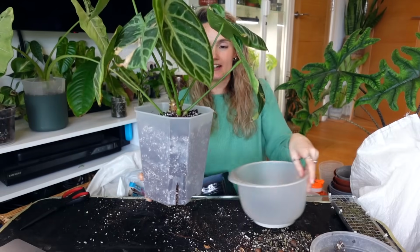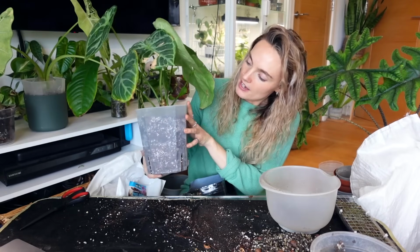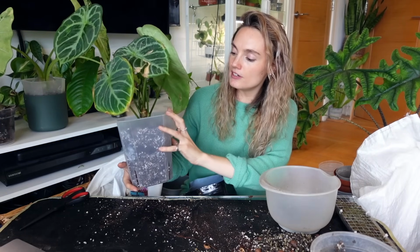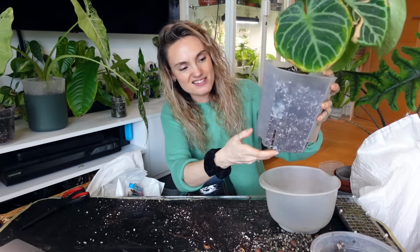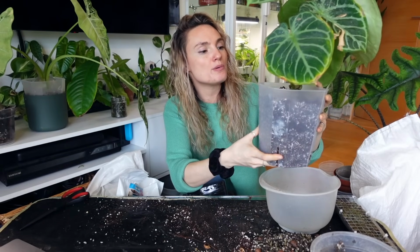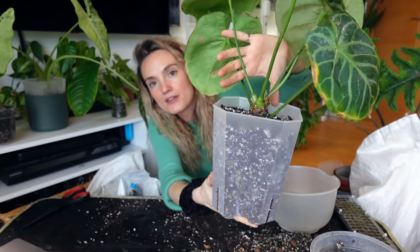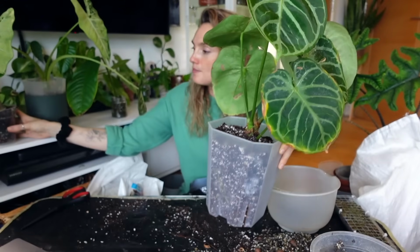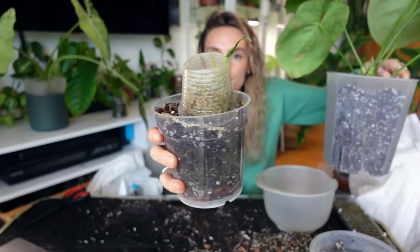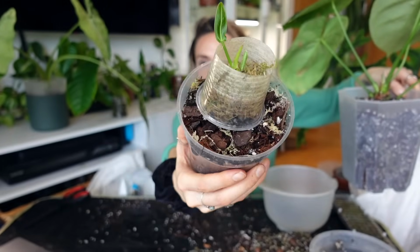Fabulous. So that one is all potted up and it's looking gorgeous in that new pot. Ideally, I would have liked to have potted it a little bit lower down, but it is quite stemmy and it's meant that I can only get it so far in the pot. So what I'm probably going to do is pack some sphagnum moss around the top and then wrap something around it to contain the moisture in the sphagnum moss so that the aerial roots, as I say, can activate. In fact, exactly like I've done for the little Warocqueanum here, you can see I've got moss inside there, and that's how I do it.